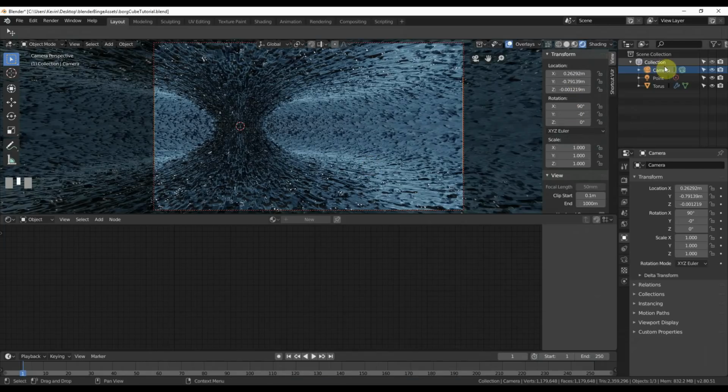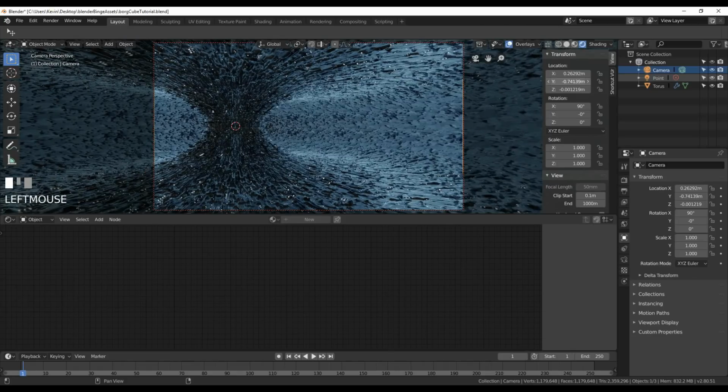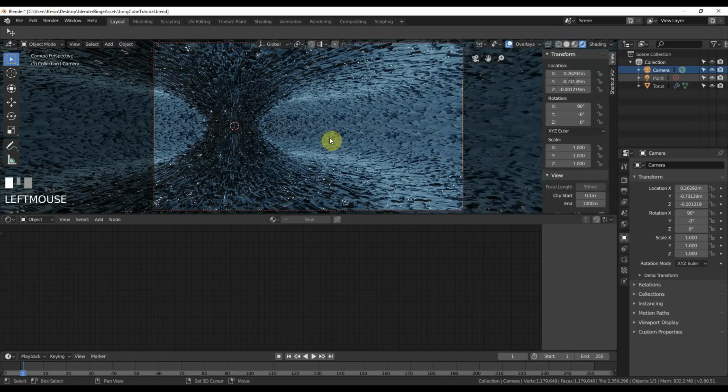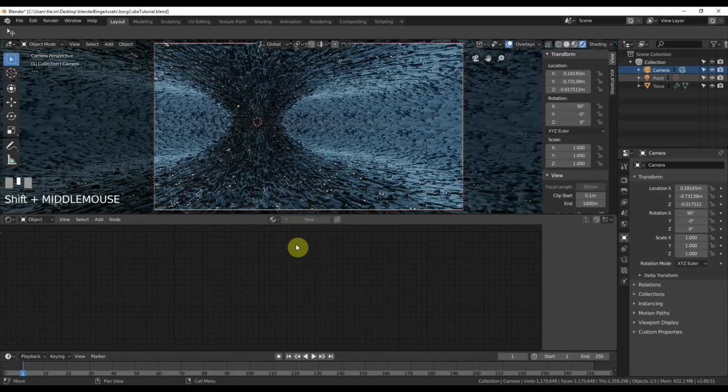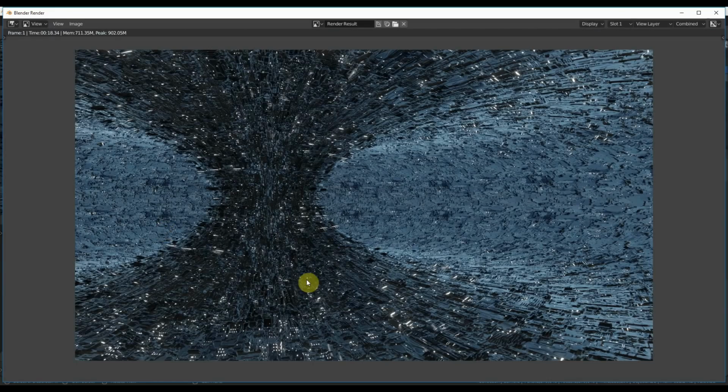Or maybe, let's see, camera, I can push on the Y just a little bit more in, and there we're getting something a little bit better. So if I render now, we can test out and see what it does. All right, so we can see that barring a not very good lighting job right now, we're getting much more detail and a cooler look inside of our displacement.